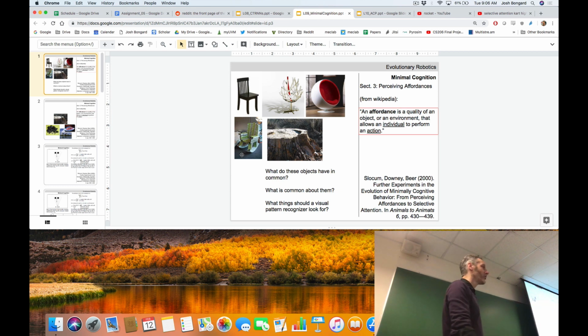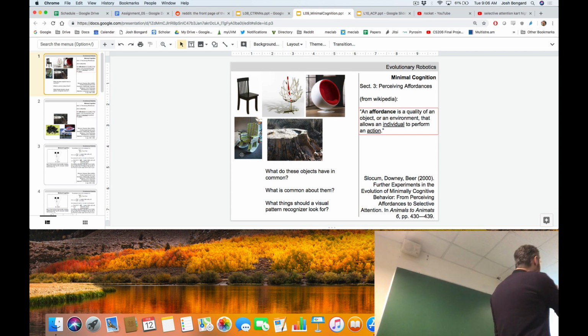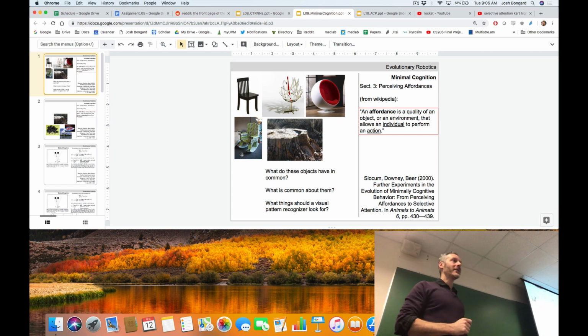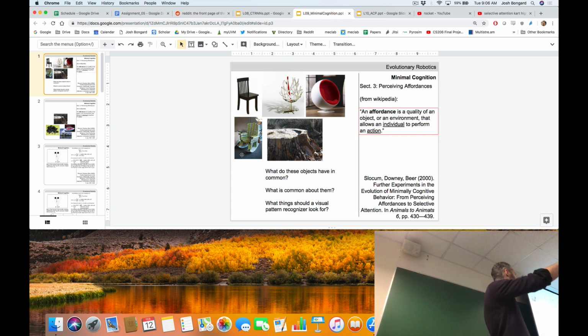So objects out in the world, when we look at them from our point of view, it seems that these objects are holding up their hand and advertising their use. They advertise how they may be used by the observer, the human observer. So the true definition of a chair is not it has 4 legs or maybe 3 or maybe 1 and a flat seat and so on. It's not a geometric description.